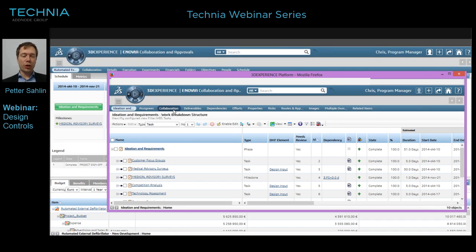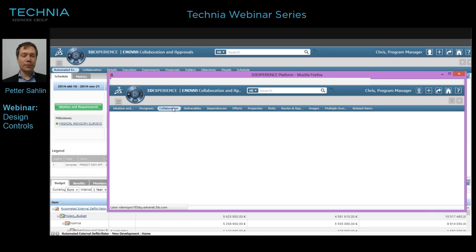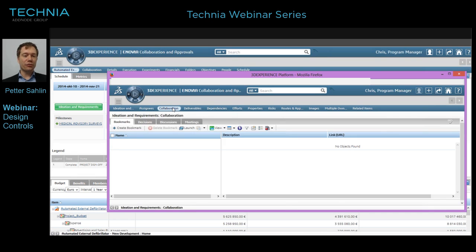I have tools for collaboration, which are discussion threads and the tracking of decisions and meetings. So this is where I track any decision meeting, and I send out the Outlook invites for my meetings, as well as tracking any ad hoc decision which is done all through this phase. And of course, when I track them here, they are automatically tracked in the audit trail.